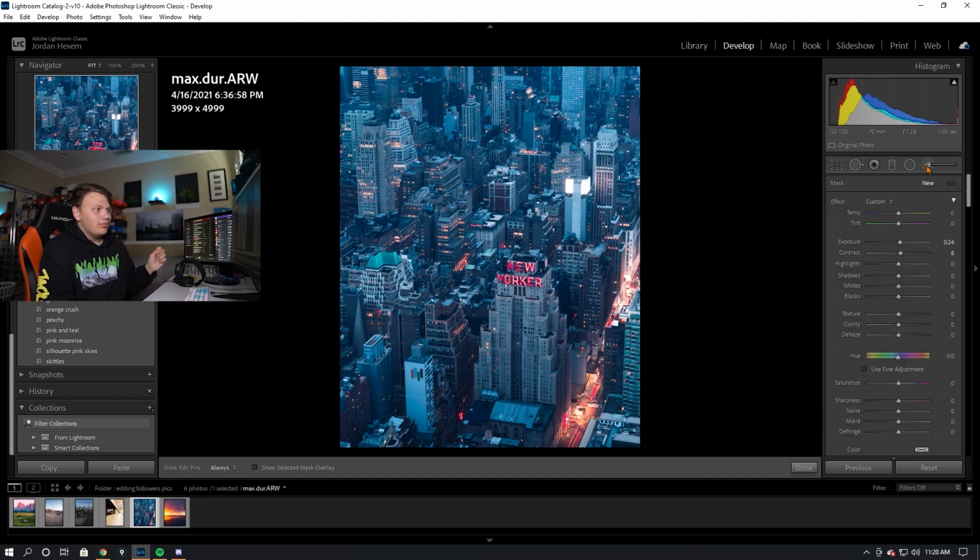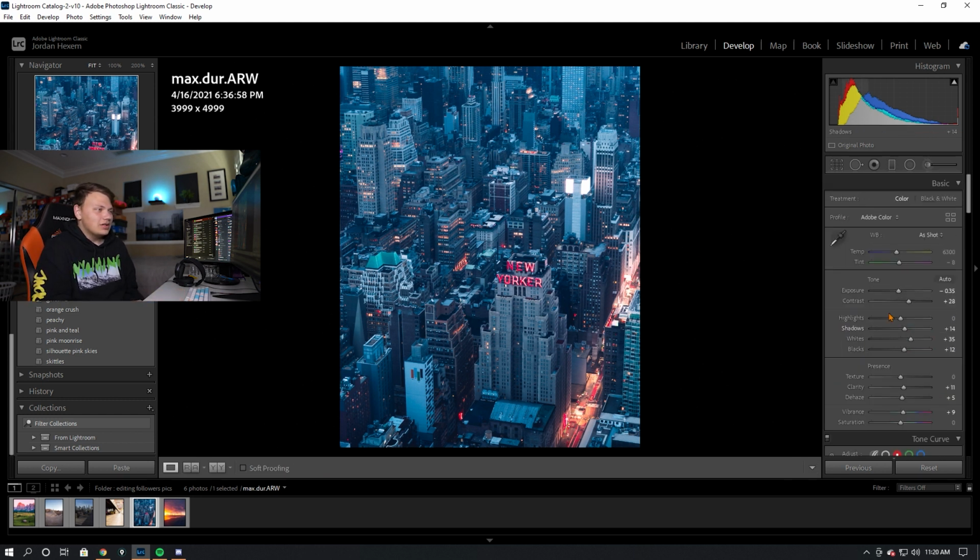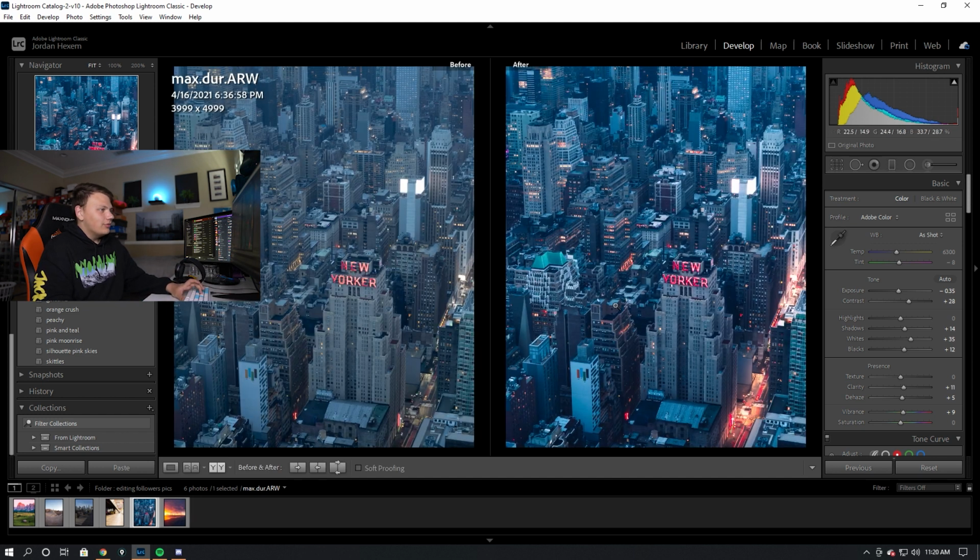Here is the brush that I did. You can see pretty much every single window over there, or every light, I painted above it and made it a little bit more orangish, so it'll be more contrasty. And then I put my contrast a little bit more, so it'll pop up a little bit more. So here is the before and after of this edit, and I really like this as well as the other ones. These are just really good pictures, honestly.